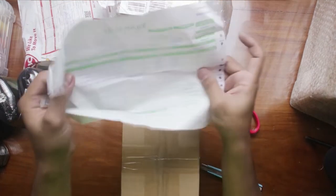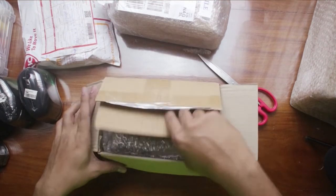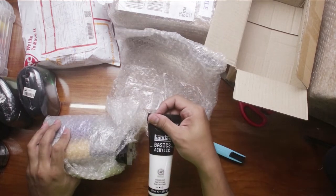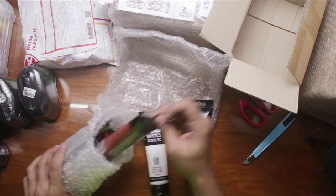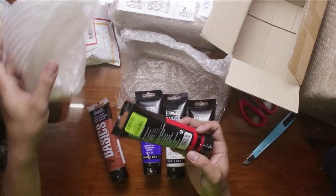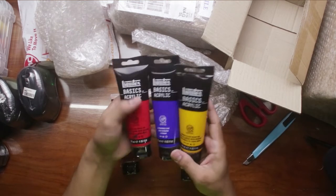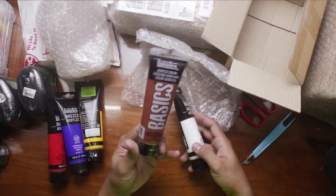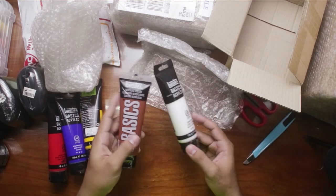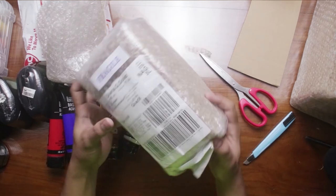Got the receipt. I think these are the paints, the acrylic paints that I ordered. Okay, got the white, the cadmium yellow. So this is the burnt sienna, ultramarine blue, and I think this is the cadmium red. Yes, it is the cadmium red. So these three are the primary colors, red, yellow, and blue. Then I ordered the burnt sienna. It's better if you have it ready than thinking of mixing it from your palette. I also have ordered another set where you can find the black and the secondary colors, and I think it's here.